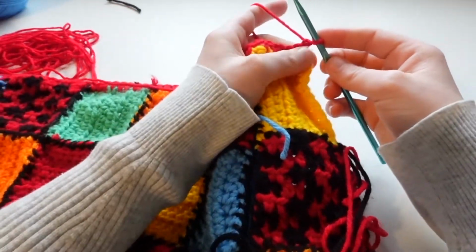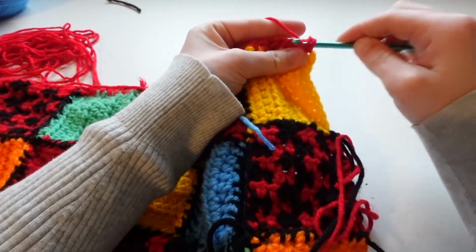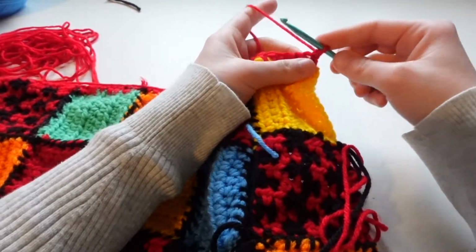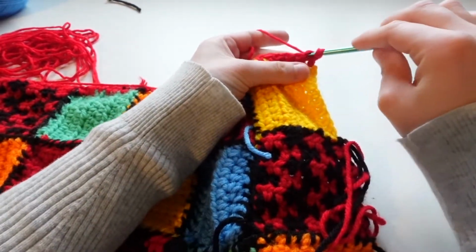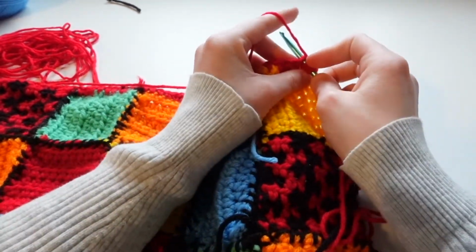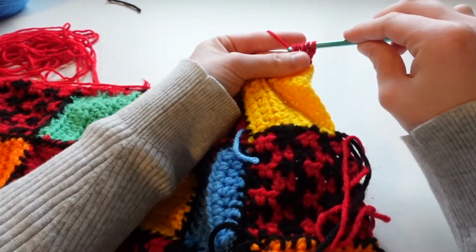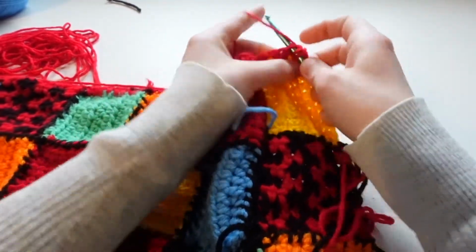Okay, so once you get to the end, chain 1 and turn your work. Then you're going to make a half double crochet decrease into the next 2 stitches. So yarn over, insert your hook into the first stitch, yarn over and pull through, yarn over and insert your hook into the next stitch, yarn over and pull through, yarn over and pull through all the loops on your hook, and there should be 5. Then half double crochet as normal.